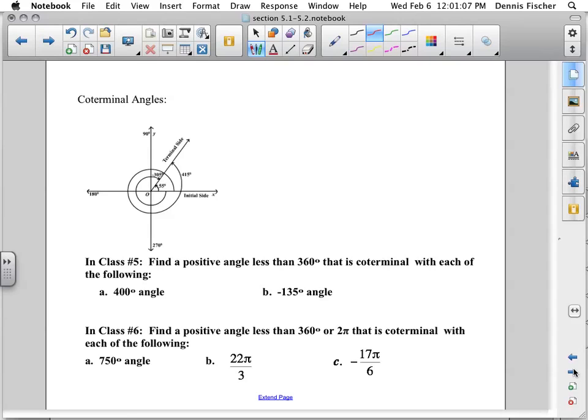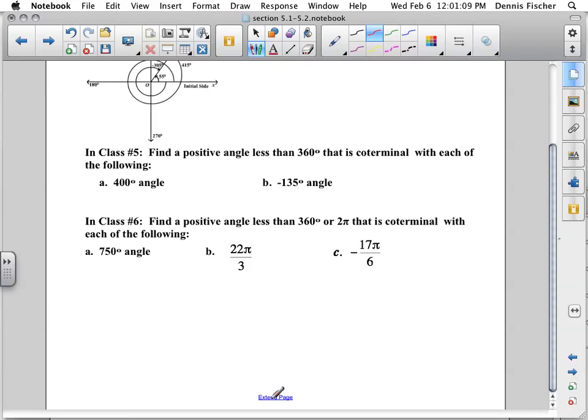Okay, we subtract 2 pi, right? So this angle is too big. If I'm subtracting 2 pi, it's the same thing as 6 pi over 3, correct? 6 pi over 3, if I divide that out, 3 goes into 6 how many times? 2, so I got 2 pi, correct? If I subtract that out, what do I get? 16 pi over 3, am I good? Why? It's more than double, it's more than 360, so I have to subtract 6 pi over 3 again.